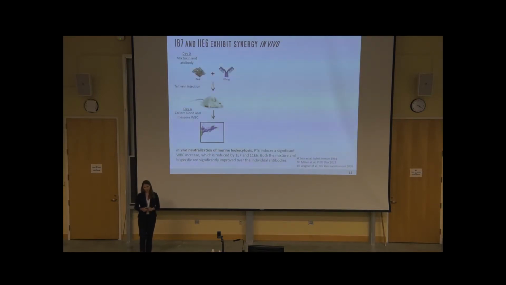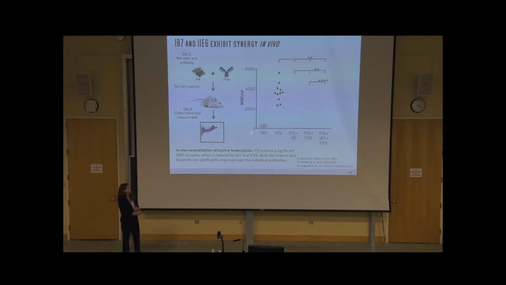So now we want to do an even better experiment, which is to look at a similar neutralization, but can we actually use an animal model as a readout? We're looking at white blood cells. So what we do is we incubate the toxin and the antibody and inject this into the lateral tail vein of 5-week-old female BALB/c mice. Over the next 4 days, they're monitored, and finally on day 4, we collect the blood, lyse the red blood cells, stain for CD45, which is a marker of white blood cells, and run them on flow cytometry to quantify white blood cell count.